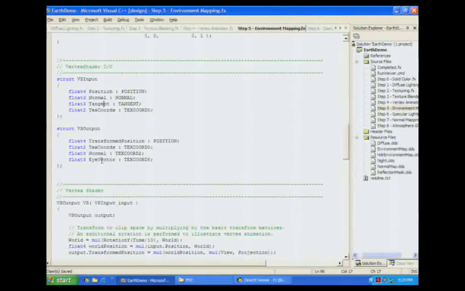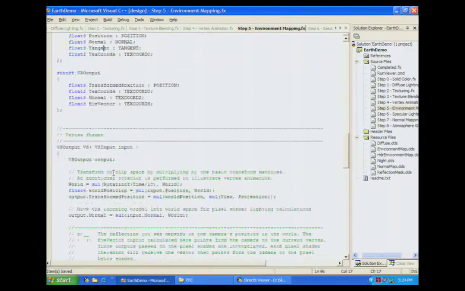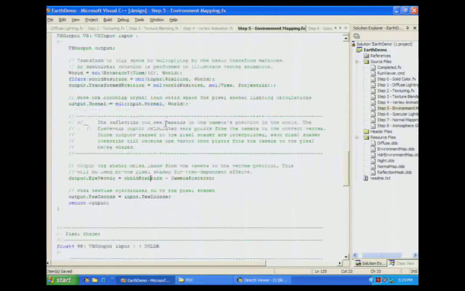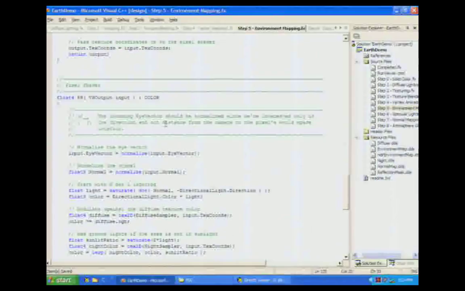I'm going to use those to do some calculations so that I can figure out how much reflectivity I'm going to have on the surface. So the I vector I calculate based on really the position in the world minus the camera, which is the thing that application actually knows about, and that will give me a vector that I'm using for my calculations. Other than that, I believe everything has stayed relatively similar.